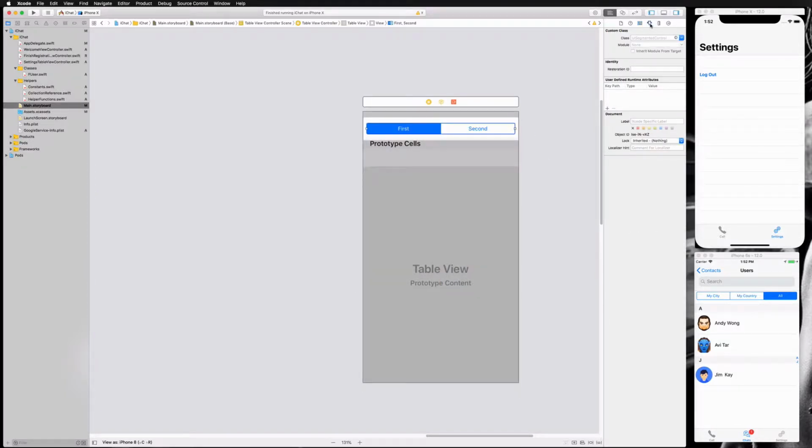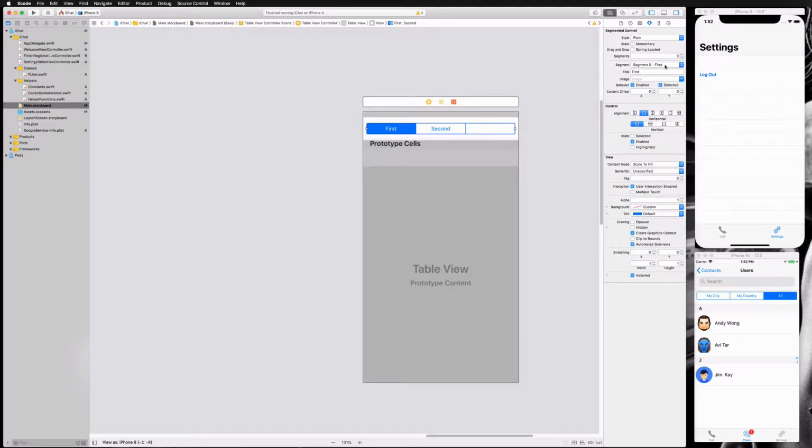And our segmented control will have 3 sections. Okay, the first one under 0 will be my city. Section 1, which is our second, will be my country. And section 3, which is segment 2, will be all.